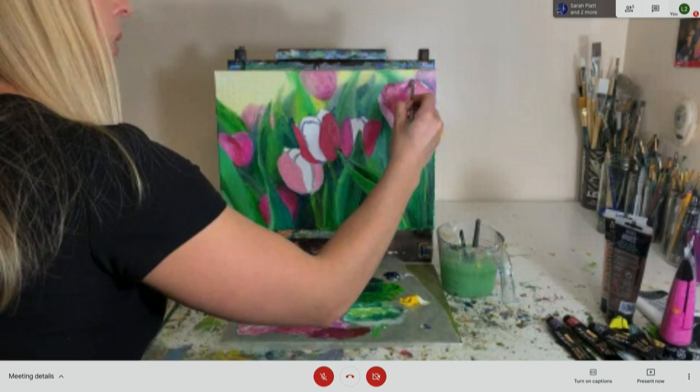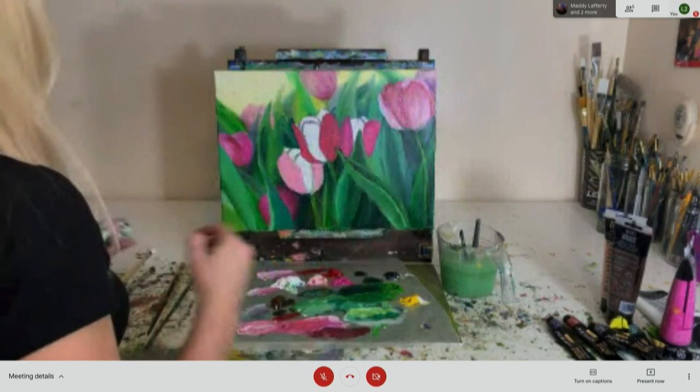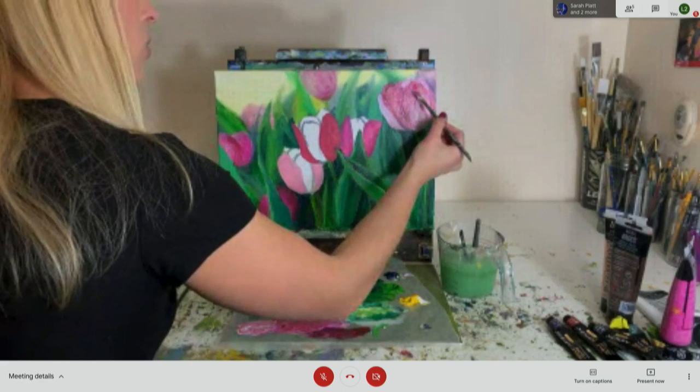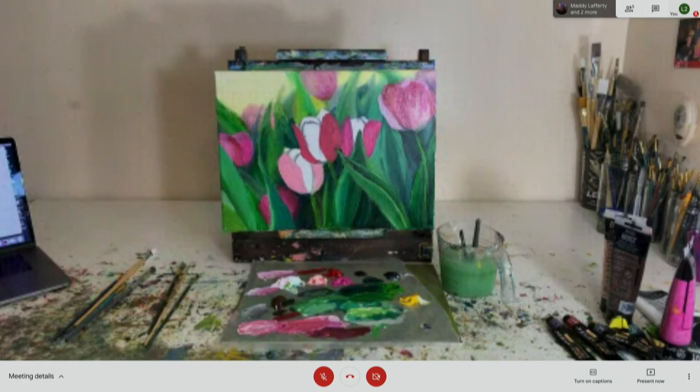And now we've got most of these petals all in there. So it's looking nice. Take some magenta. This side too, and just draw that down from the top. There we go. All right, looking good. Nice.